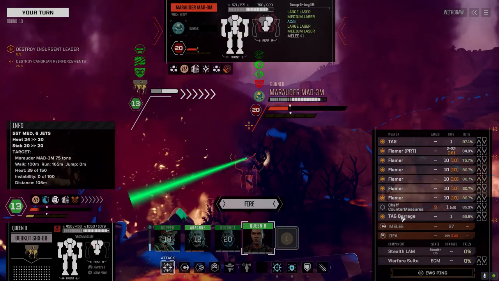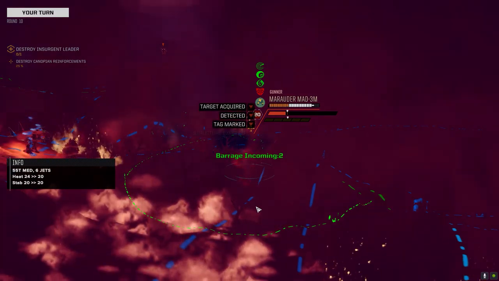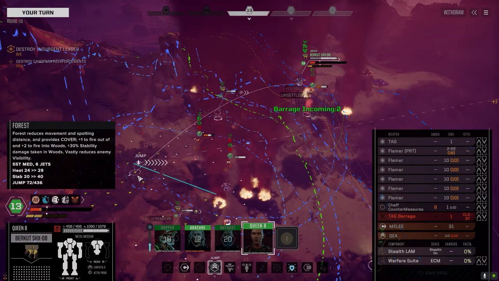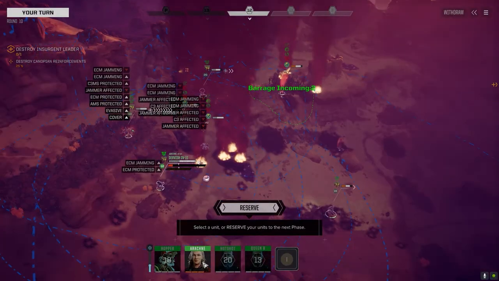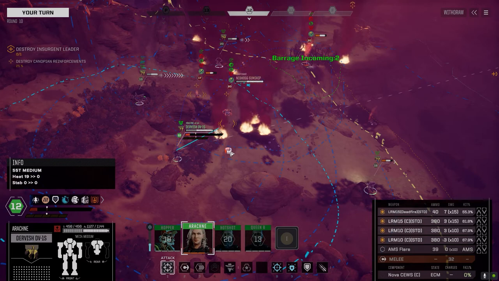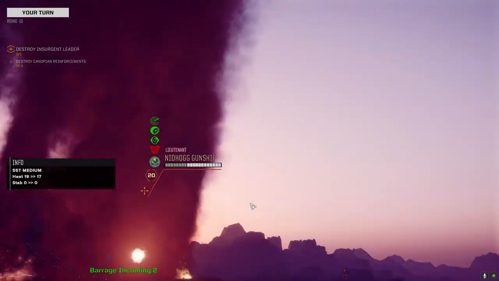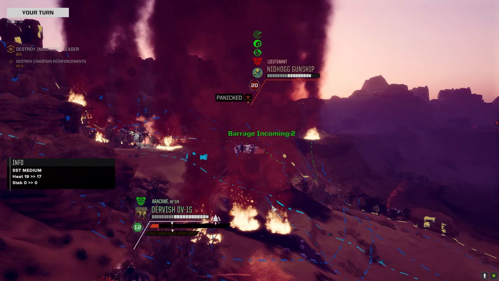Let's keep this guy out of the fight. Let's give him the barrage, too, because he deserves it. Target lock on enemy's rear. Yeah, dodge that. Give that Nidhogg something to think about too. Although we can't use the flamers on him. Yeah, let's just do it. Engage. Gotta start in on this guy sometime.